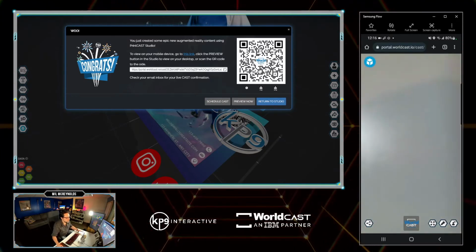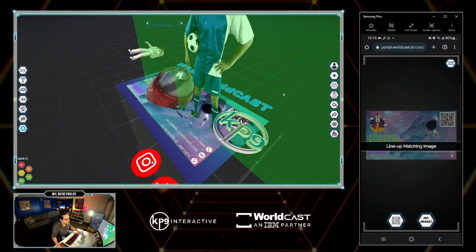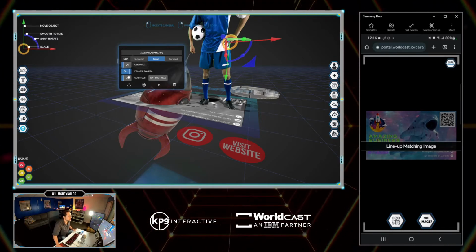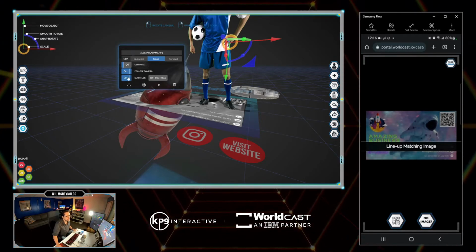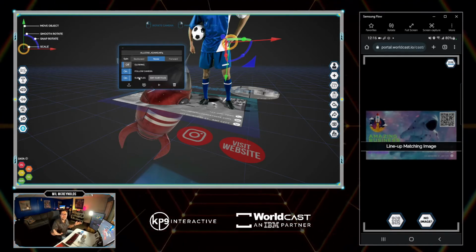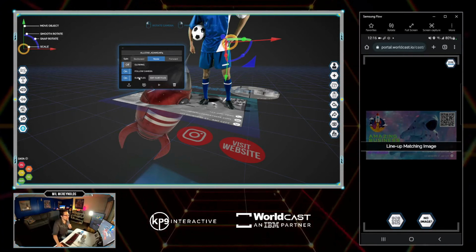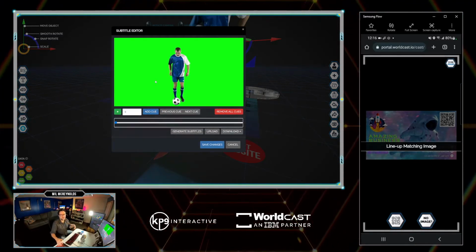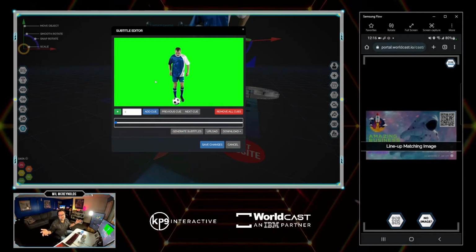One last feature about video on the cast element properties. When I have this selected, if the video had audio, you could go to subtitles, and it would analyze the words and make them into speech to text. And here you can go edit subtitles, because some of the words are just going to be mangled by our system.